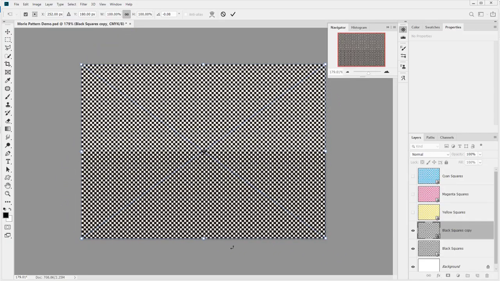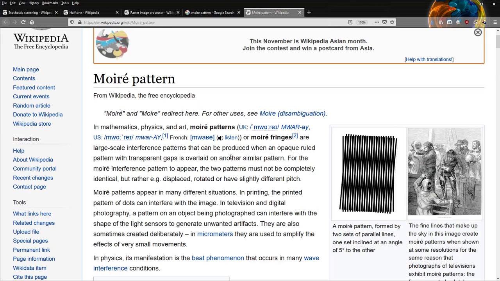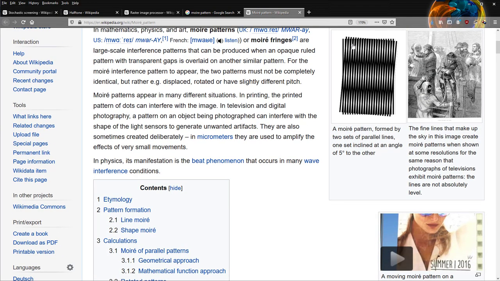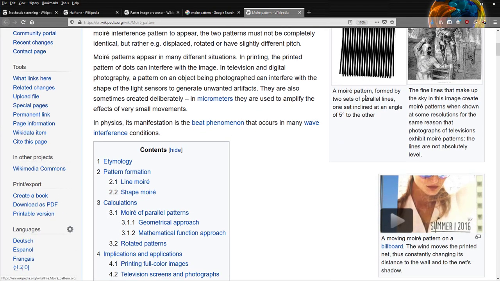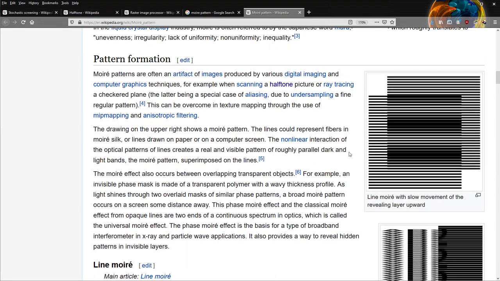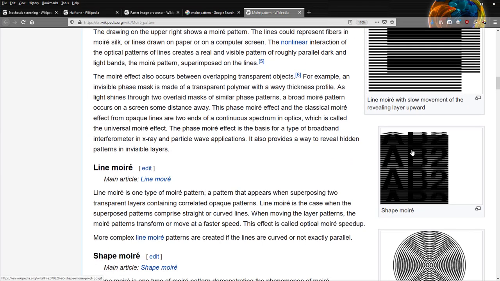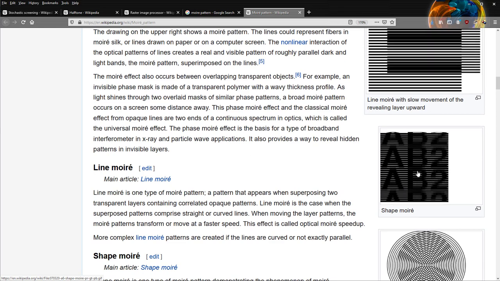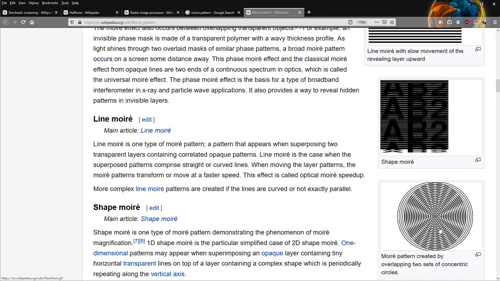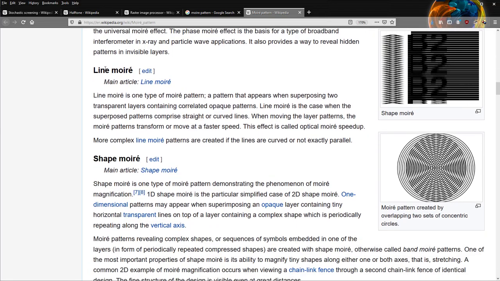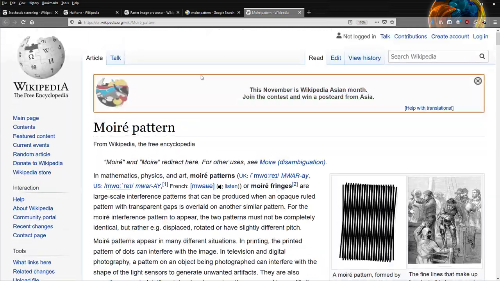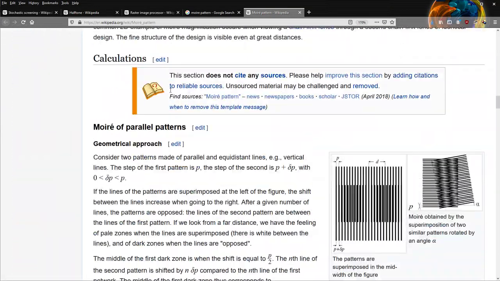Now you can build other kinds of Moire patterns, and if we scroll down a little bit, you can see that you can build these lines, see these diamonds, that's a Moire pattern. And you can do cool stuff like having the illusion of movement, these optical illusions when you're actually moving something. You can hide text and things inside of it. I used to have a little game as a child that would have moving and hidden objects and things with Moire pattern. Here's some overlapping circles. And if you're interested, Wikipedia actually has a pretty solid article on Moire patterns, and it's worth reading.